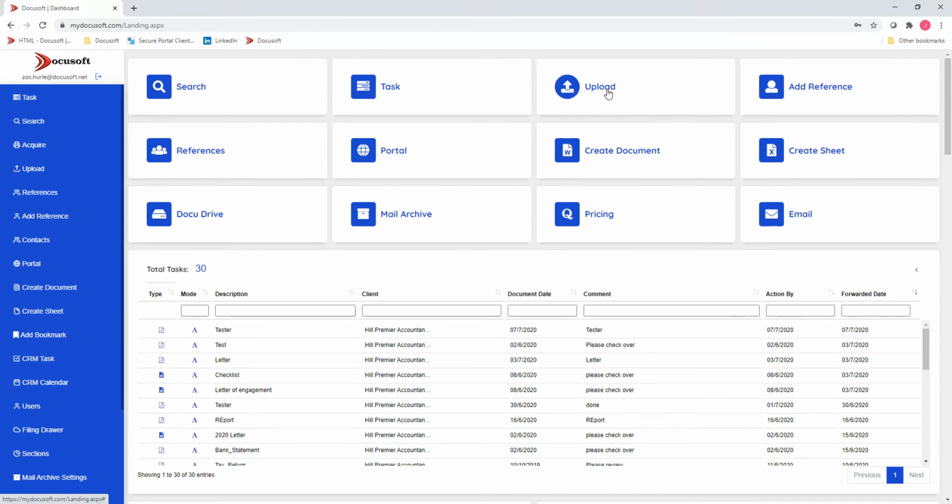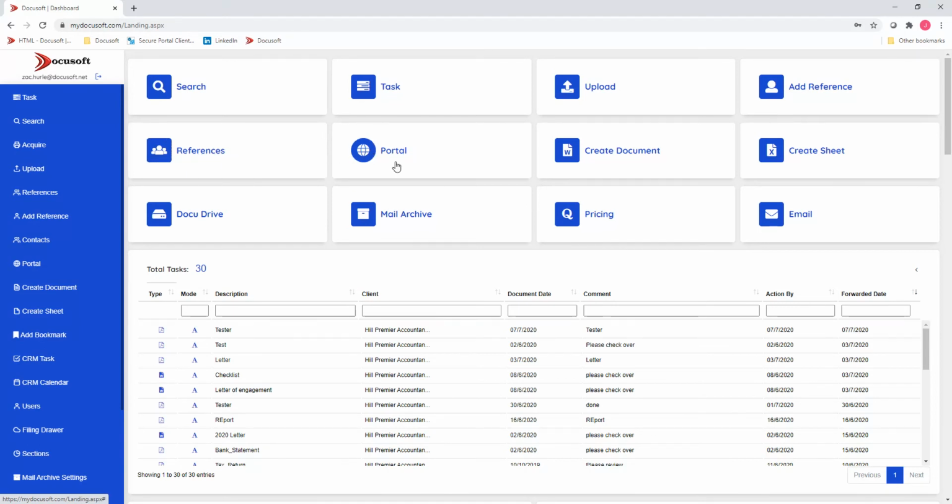You've also got upload. So this is where you can upload single documents at once, and it works really well on a mobile phone or a tablet because it will actually ask to use your camera, and using your camera you can then scan documents directly from your phone, taking a picture, and save them into the system. We've got add reference and references. So add reference is adding either a client, customer or case into our system. So it's going into the CRM system. So you can add from there, and then you can go into our CRM system on the references button.